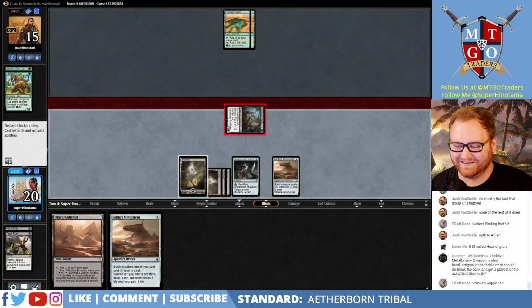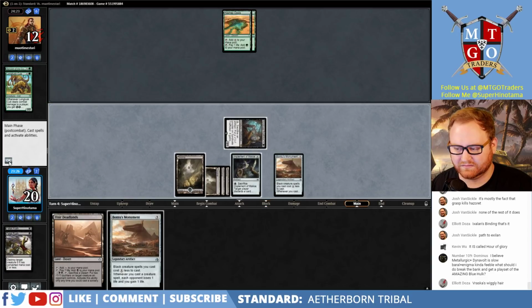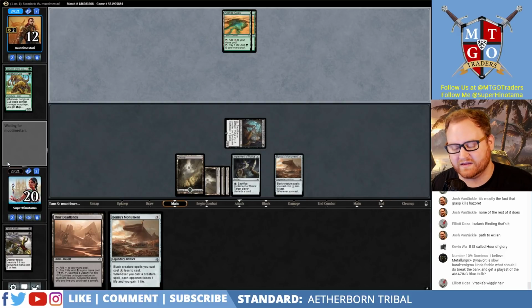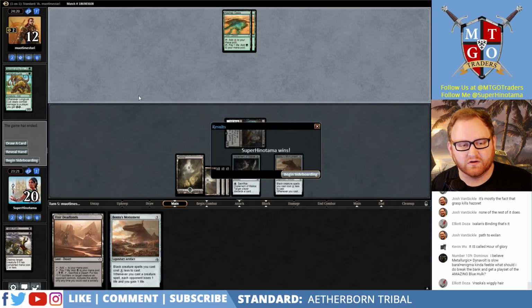Vraska's Wiggly Hair. Metallurgic plus Dynamo is slow. Baral plus Enigma kind of feeble. What should I do to break the bank and get a place of the Amazing Blue Hulk? Ugh. I mean, Torrential Gearhulk, I feel like is going to be good into rotation, so it just depends on if you want to play that kind of set, or that kind of creature. Oh, yeah, no lands. I would agree with that.